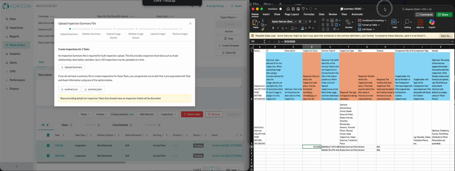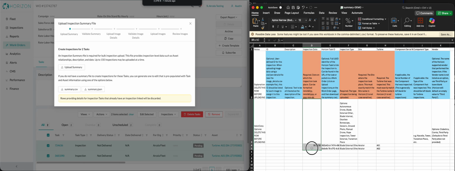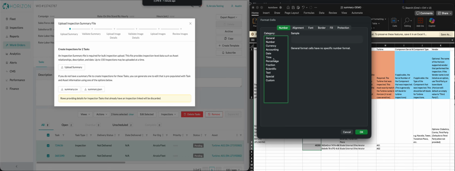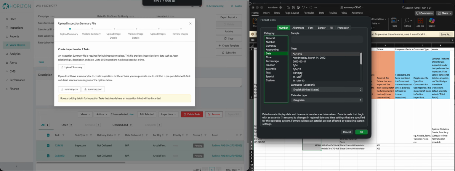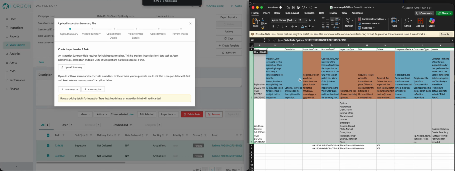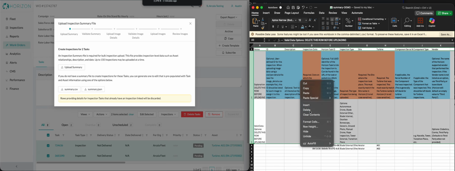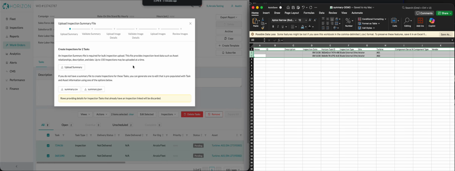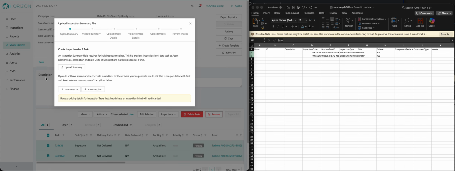So what I'm going to do here is for these two fields, I'm going to change my format, go to more number formats, and I'm going to use date, and I want to use one of these that doesn't hide the leading 0. So if I use this one, it gets me what I need, and pop that in there, and I'm good to go. So before you do any of this, make sure that you do delete these two unneeded rows, hit save, and we come back over here to our wizard.